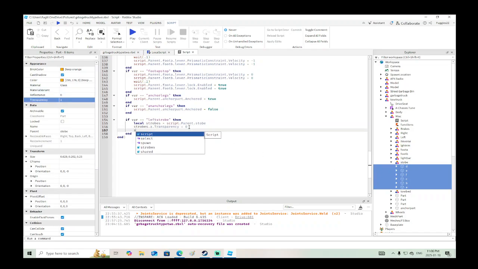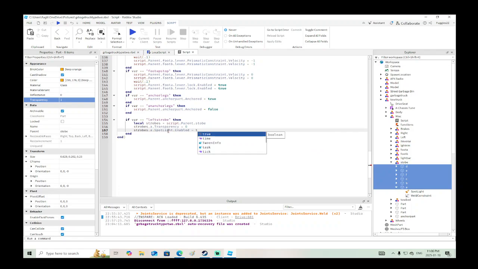And then we'll say strobes.A.spotlight.Enabled equals true.